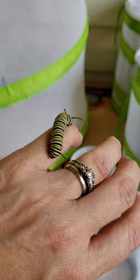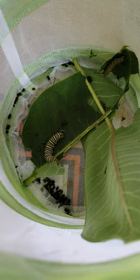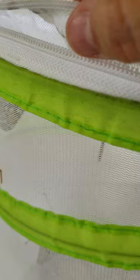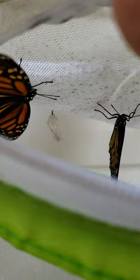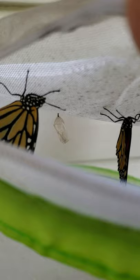And then I finish feeding them in a bigger habitat like this. Come on, zoom in properly. There we go. You see there's another little guy down there. There's five, keep five in a habitat. And then what they'll do, let me put him back in there. There you go. And what they'll do, like these guys did, is they'll climb to the top, they'll hang upside down in a J formation, and they will form a chrysalis back there. They just become a chrysalis. It's like they shed their last exoskeleton, and what's underneath is a chrysalis. The chrysalis will harden, and there they'll stay for 10 to 14 days until they hatch out.